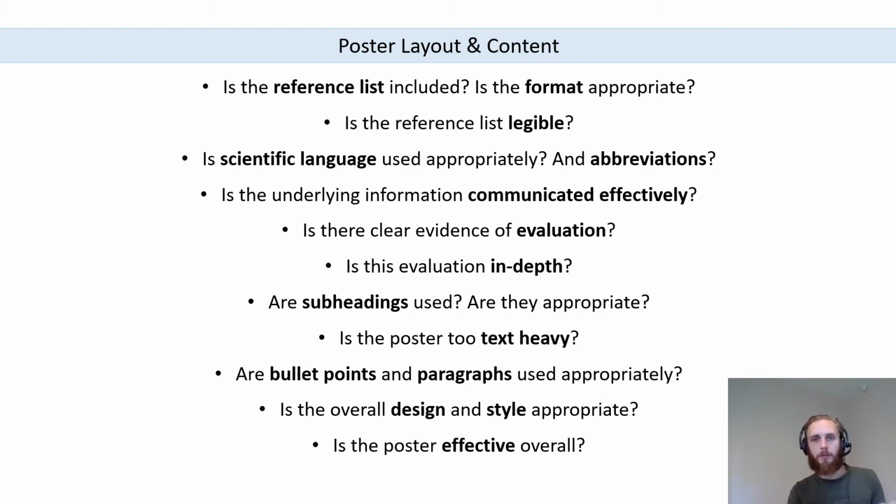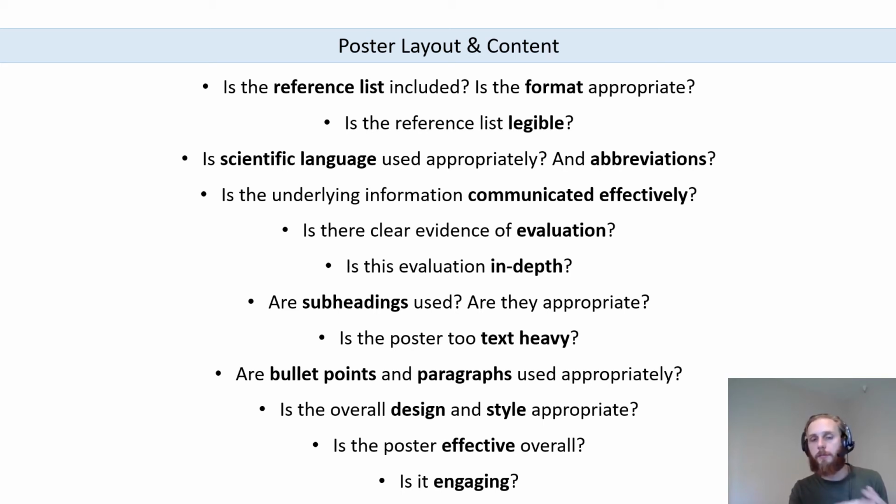I'm looking at my poster. If I saw this poster in a conference hall, how would I feel about it? And then we can ask, is it engaging? So again, we can think of looking at our poster in a poster hall in a conference, and we can say, in that situation, would I be engaged with this poster? Would I be inclined to go over and look at this poster and read it?